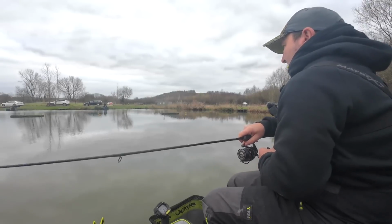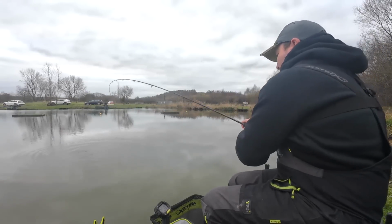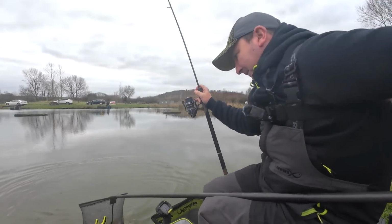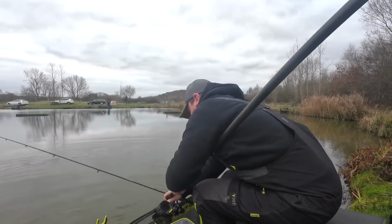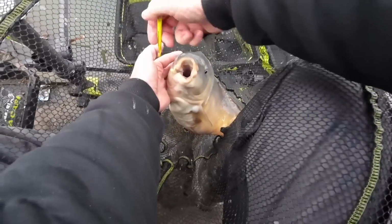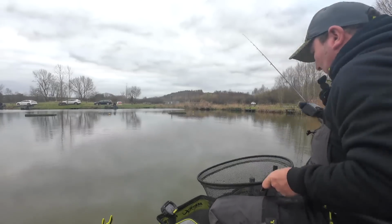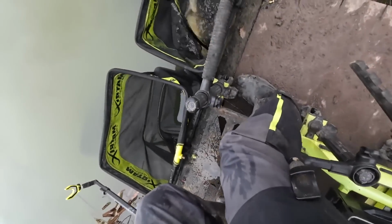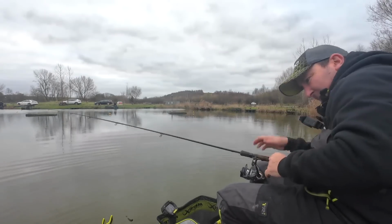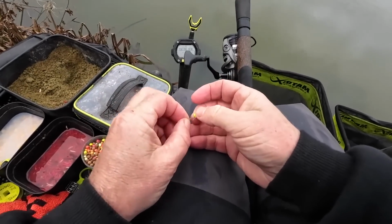We're into that last 90 minutes now. I'm hoping that margin is going to come good, but obviously I'll just take my fish wherever I can catch them. That's another good fish. Very good stamp today. Oh, I don't know what that is. There's got to be another 7, I would say, 8 maybe. They're not long fish, but they're really thick. Hoping they're going to weigh well. Oh, it came in quite quick as well, which was good. I'll get this back out there, shall I? Again, that was just on one of those micro wafters.